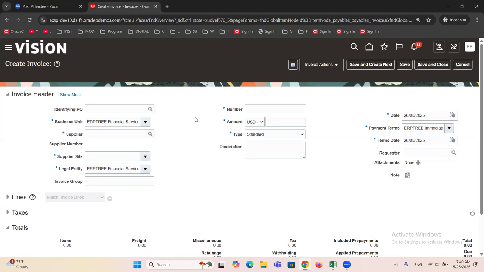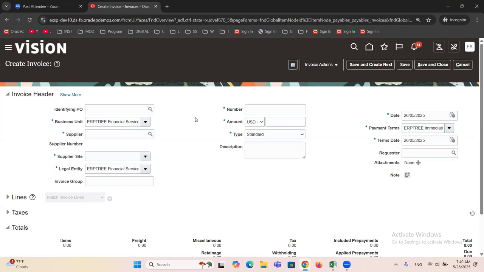If required, you may set it at supplier side to override. If the supplier currency is going to be different from the default currency we set at BU level, then you may set it at supplier site level. Otherwise, by default, you no need to set it at supplier site level. The system will derive the currency from invoice options for that BU.